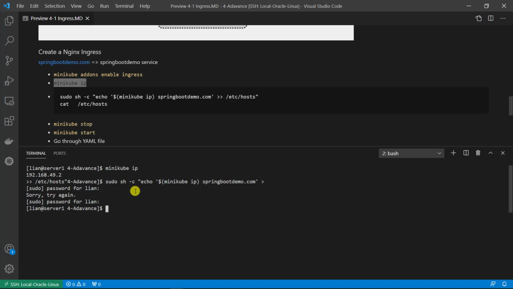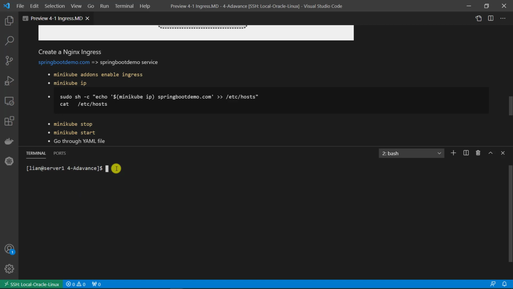And then add the domain name and IP to the hosts file, because the domain name is not a real domain name. Outside DNS doesn't have the domain information. So I have to add the IP address and the domain name to the hosts file.